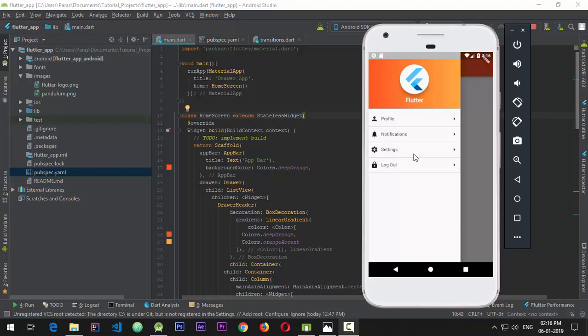You can build this whole thing using scaffold and adding customized widgets to it. So I'll be guiding you through the process of creating this nice looking drawer which has a header with an image and a text, and these customized list items, which create this ripple effect of deep orange or any color that you might need. You do not get this sort of effect out of the box. You have to create the things yourself. So I'll be guiding you through the process of creating all these customizable things that you might need in your applications. Okay, so let's get started.